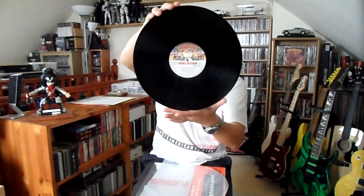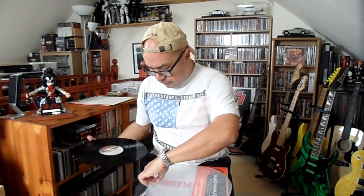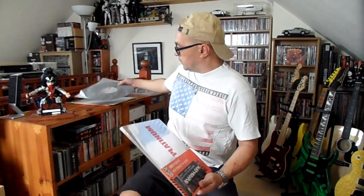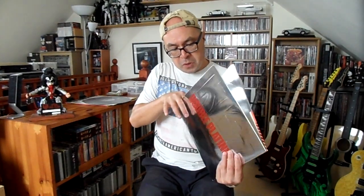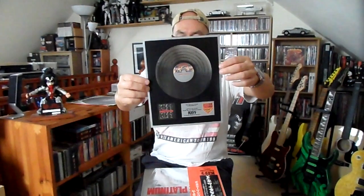Let's see what we've got inside here. There we go, we've got the silver coloured label. There you go, Double Platinum. Okay, that's that. And I believe this one has got the silver presentation disc as well. A silver presentation disc, okay.